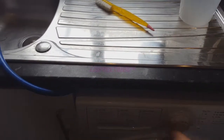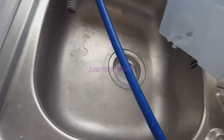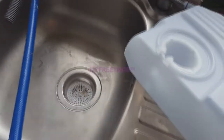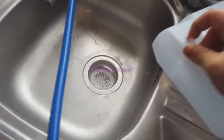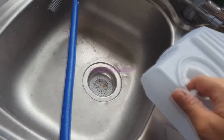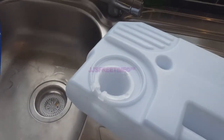So, no power. Anyway, I'm going to see if I can empty this out. It's really full, look. I don't know how you empty it though. There's water on the floor, but I think you squeeze these or you do something. I don't know how you do this. I'm going to have to read the manual, but anyway, there you go. I have to roll on to the next day.